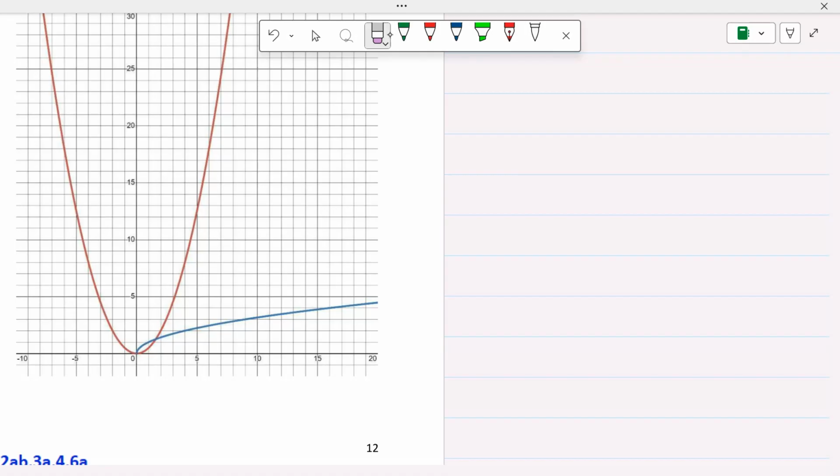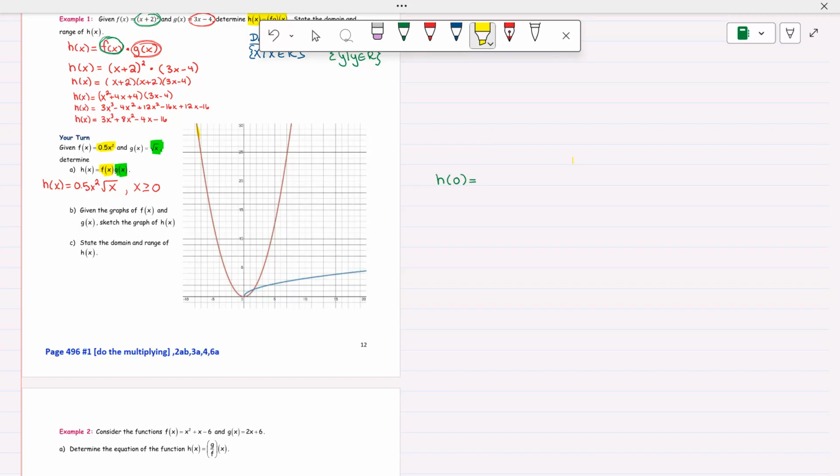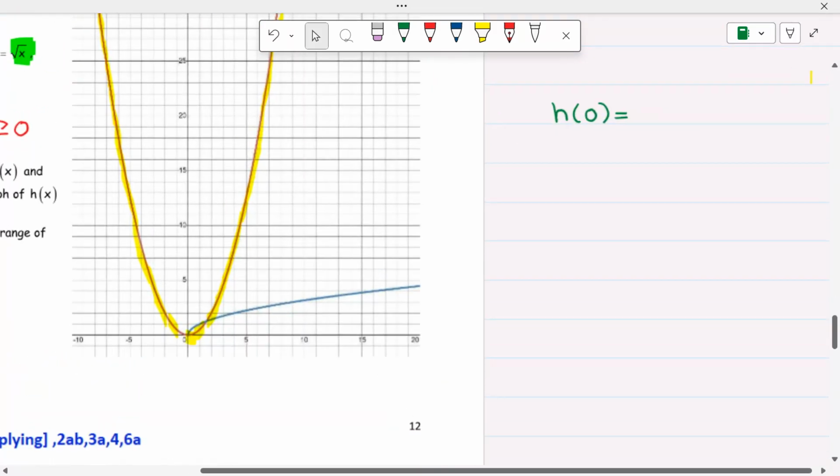Okay. So let's go ahead. So I'm going to find h at 0, so equals. So I'm going to take my f graph and times it by my g graph. So technically, guys, it doesn't matter which number I write first and which number I write second. No, just because product, it doesn't matter order. So, but just so I'm following the order, this is my f graph, so I'll do that number first, even though it doesn't matter because it is a product. So I'm highlighting it so I always go back to that one.